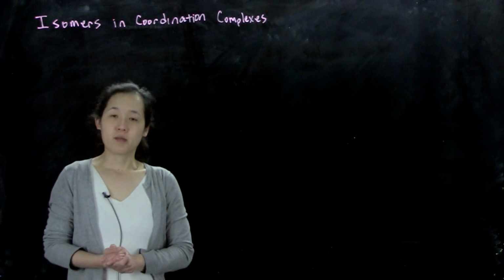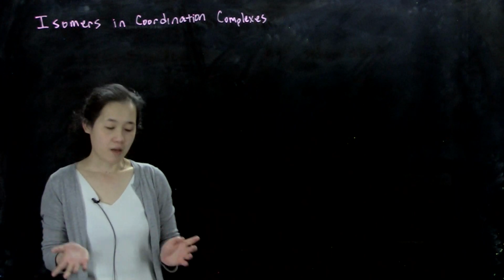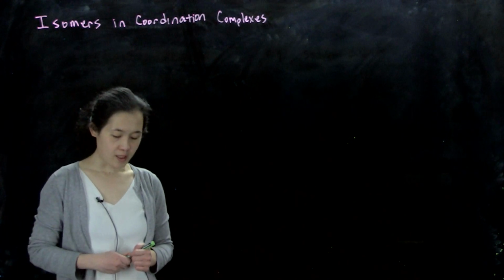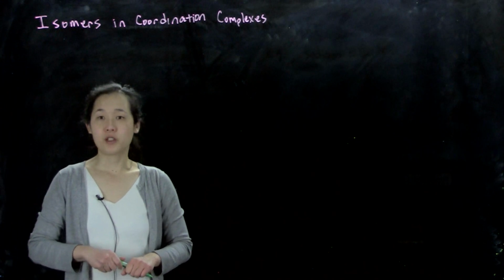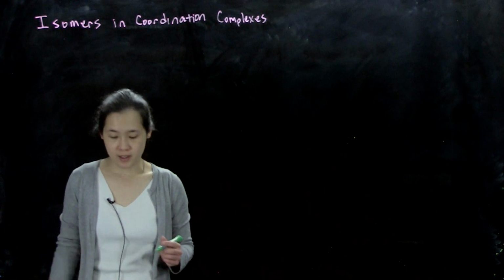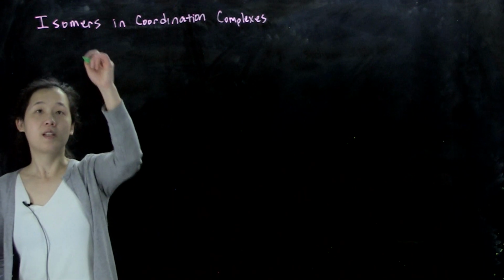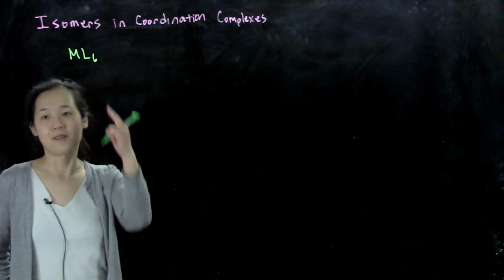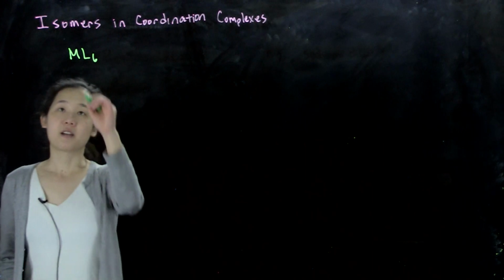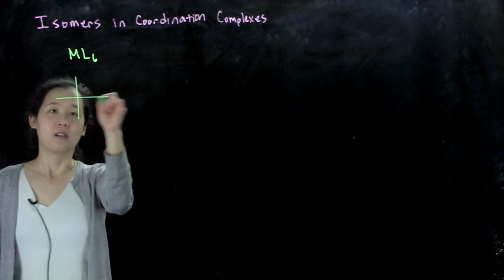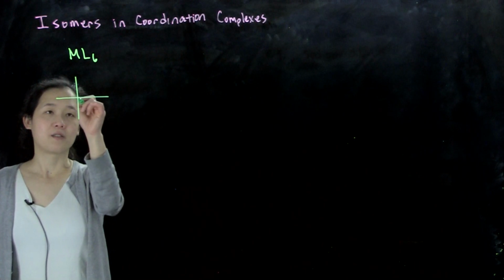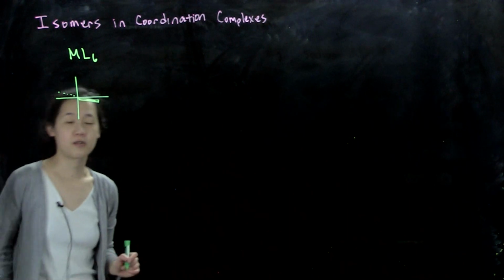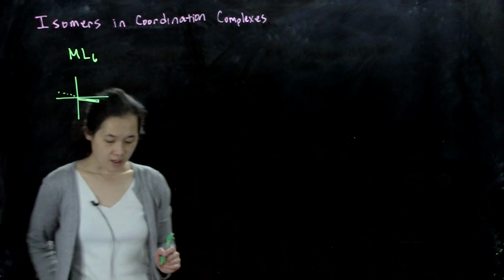So one thing about coordination complexes is they have very defined geometries. We'll talk more about what determines the geometry and the number of ligands a metal can bind, but for now, we'll just talk about really common ones. One of the most common is when you bind 6 ligands on a metal, so ML6. This is typically octahedral, a very defined octahedral geometry. Octahedral, 90 degrees all around, symmetric.